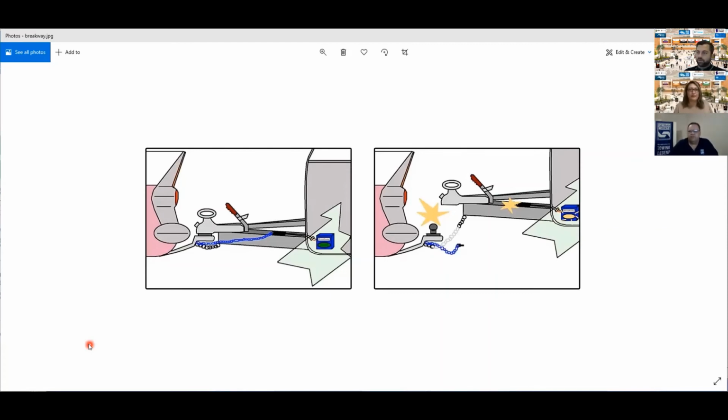Yeah, correct. Something else Linda touched on there: if the caravan becomes detached and runs backwards into the car behind you, the operation of the breakaway system is also required to energise the brake lights on the caravan. So the car behind you can see that something has gone wrong and that the van is slowing down. They might not see the car's brake lights, so they need to see the van's brake lights come on, so they know something is happening to that caravan. It is slowing down, whether in a hurry or gently, and the vehicle behind is not going to suddenly run into the back of it, because they get that visual indication that the caravan is slowing down.